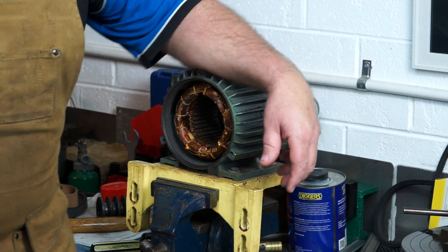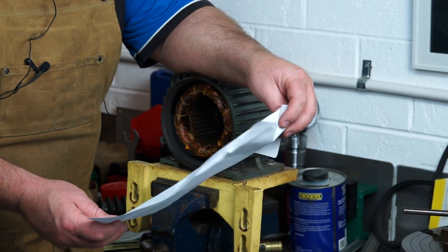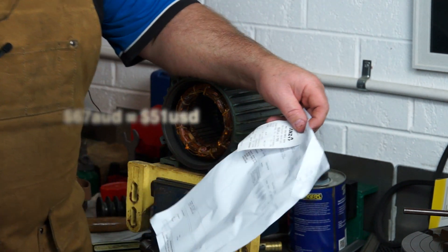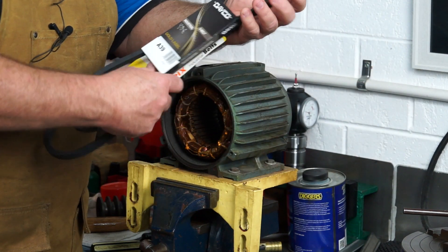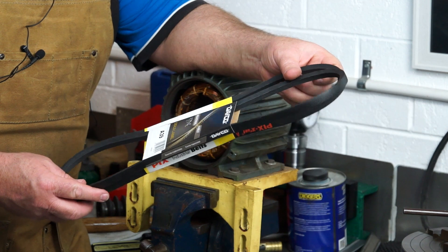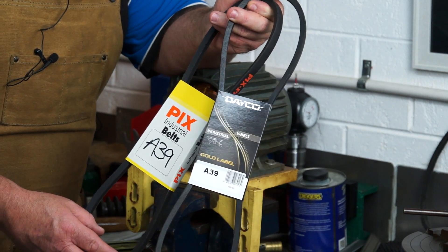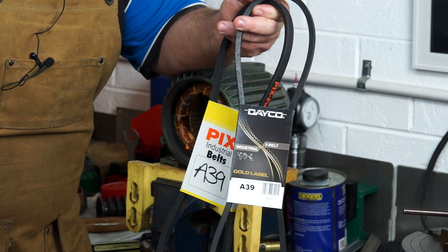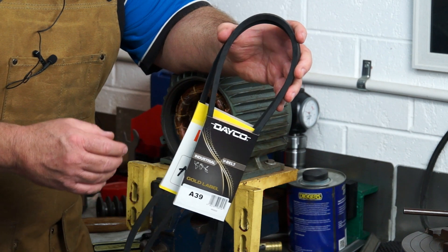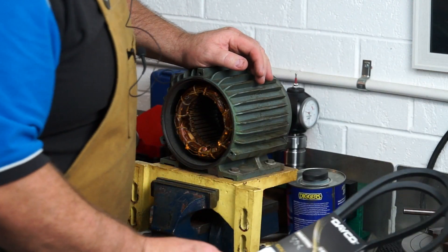I'm back in the workshop. I've been down to a company here in Melbourne called Bearing Wholesalers. All up for two bearings, two brand new belts, some brake clean and some WD-40, it was $67 Australian dollars. I'm a little bit disappointed — I asked for matched belts but they don't stock them. I said just get me two standard A39 belts, and he came up with two different brands. I said at least give me two of the same brand, and he said that's the only two in stock. Usually when you don't run matched belts and you're running two belts on the same pulley system, one's going to be in more tension than the other — it's a trap for young players. Beggars can't be choosers.